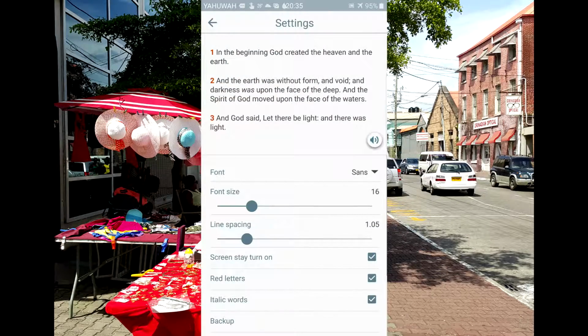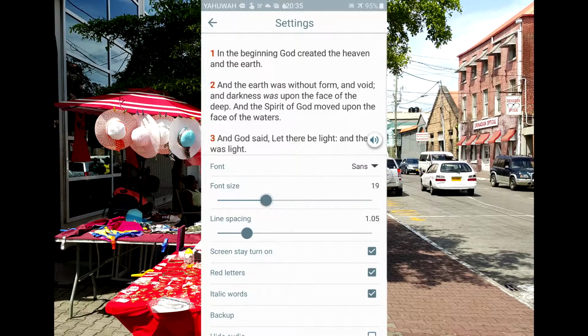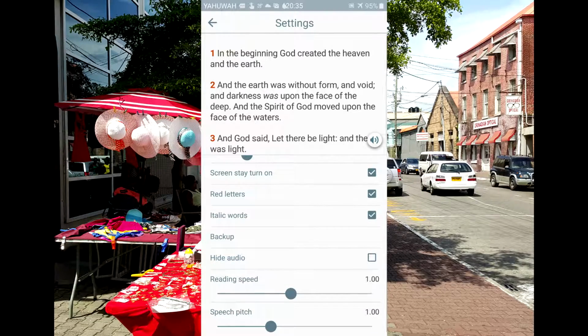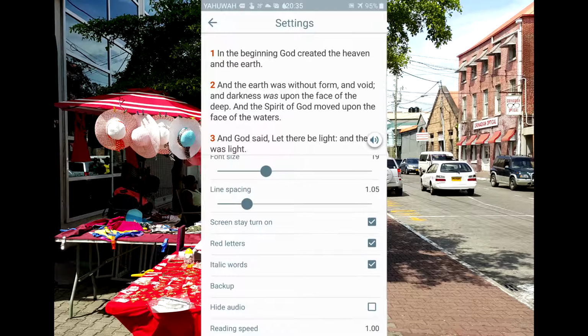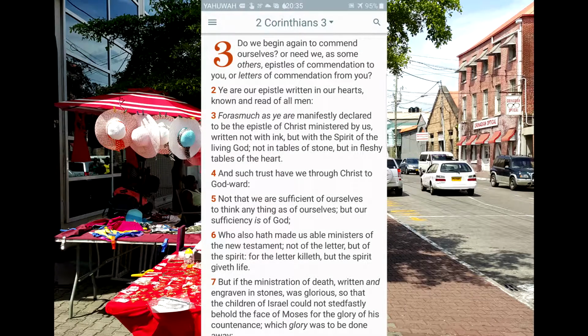You see you have settings here. Okay, so you could change your font size, based on your eyes, how you want to read, stuff like that. You can do that. For reading speed, that is in reference to the microphone. Let me explain it to you again. If you decide to do that, instead of you reading, you press it like this. When you keep your hands down on it, that little microphone on the side here, you touch it.